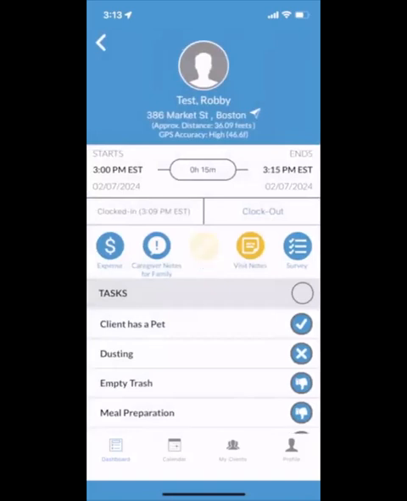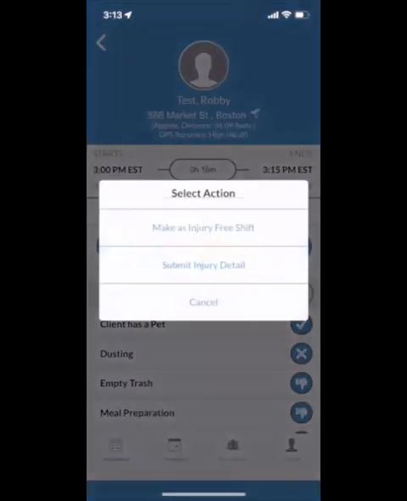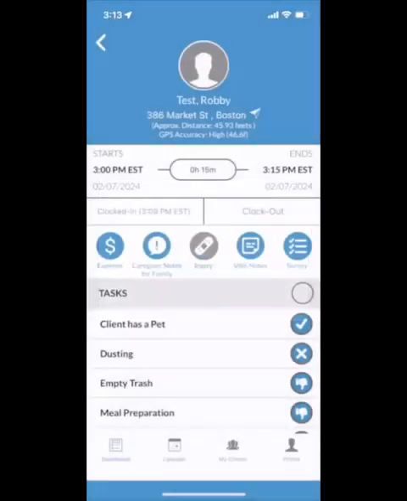And then after you complete visit notes, do the injury notes. So obviously, if there is no injury, then you click mark as injury-free shift. If there is an injury, then you submit what happened. In those cases, we'd like to believe that you'd give us a call to let us know the situation. But yeah, we would also like for you to document the injury as well. But since this is just a test run, we're gonna make it as easy as possible. So in an ideal situation, it would usually be an injury-free shift. So we click the top one.